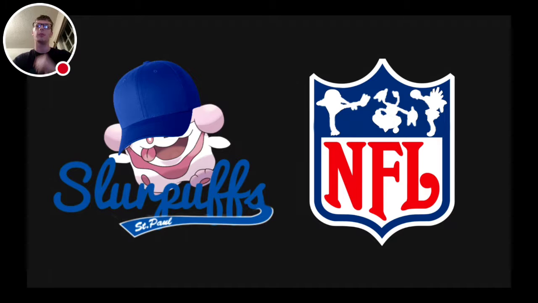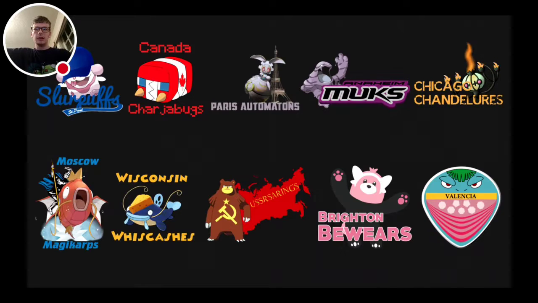It is a Pokemon Showdown League that I have started. I am Noah. I am the coach of the St. Paul Slurpuffs. And today we're going to be analyzing the draft as a whole. Not just my team, but everyone's team. So we're going to be taking a look at the draft, the Pokemon that were drafted in the order they were drafted, as well as Z Crystals for the entire team. For all the teams. We have 10 teams in the league.